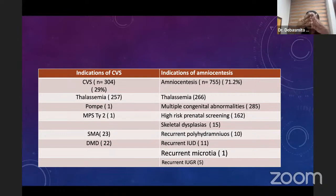So after the prenatal diagnosis, if you get a minor result, or some other kind of finding where you should not have tested, but after the parents pressurized you have done it, we must have a hematologist with us to counsel the patient how they should manage this baby in adulthood as well as childhood. This is the way.